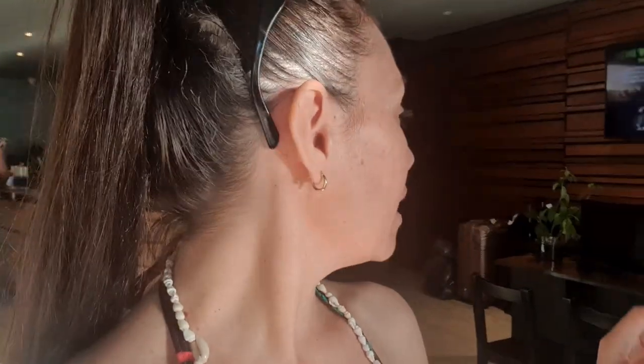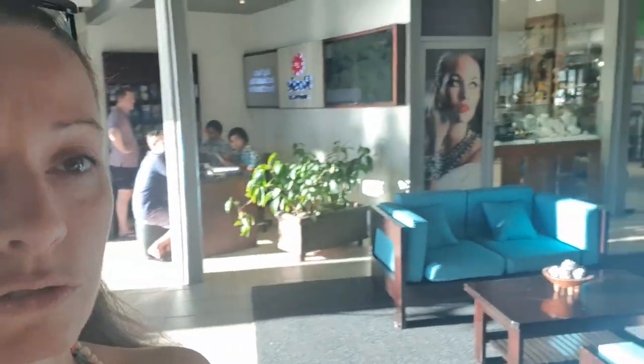I actually checked in yesterday, so the check-in was really swift. They had my Hilton Honors number as well, so it was really easy to check in for me to get my points, because I always recommend getting points when you're staying somewhere in any hotel. This here, you can reserve any of the activities and sunset cruises and stuff that you wish to go on. On this side here, they've also got day tours and things that they do. And then come with me and check this out.